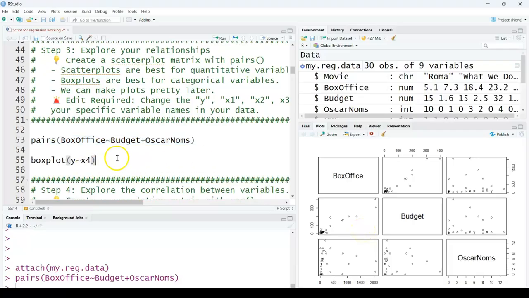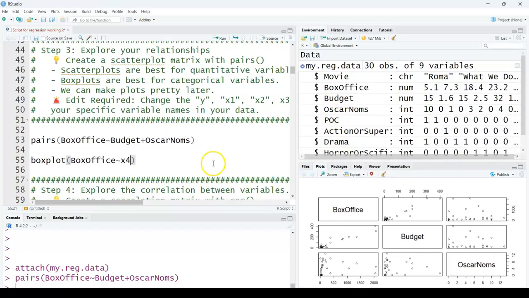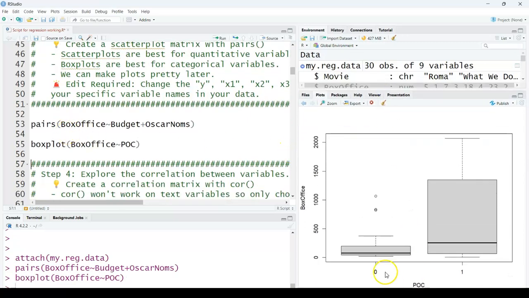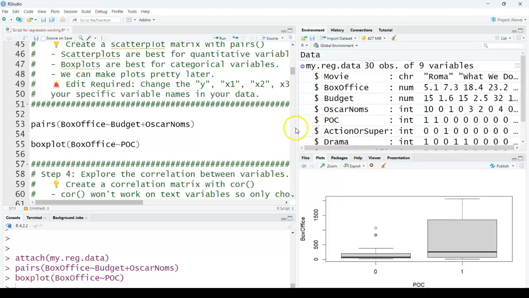Now, another plot that we can create if we want to compare our response variable box office to one of our categorical variables is to type in box office for Y and then use one of our categorical responses. In this case, I'll use my first one, POC, person of color lead. If I run this box plot command, I'll be able to see the relationship between person of color lead and the overall box office. I can see that there's a pretty significant relationship when you have a person of color. It looks like there's a lot higher box office overall. I can do these types of box plots for all of my categorical variables. I'm going to wait though until we get our final model to make some nicer plots.